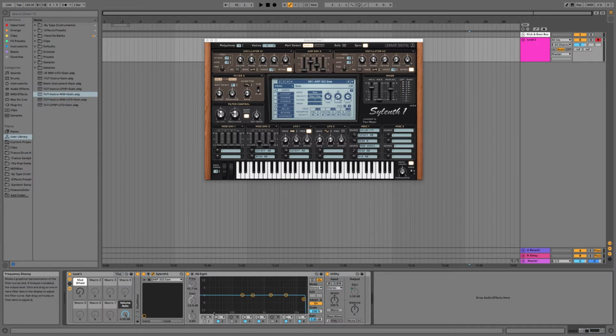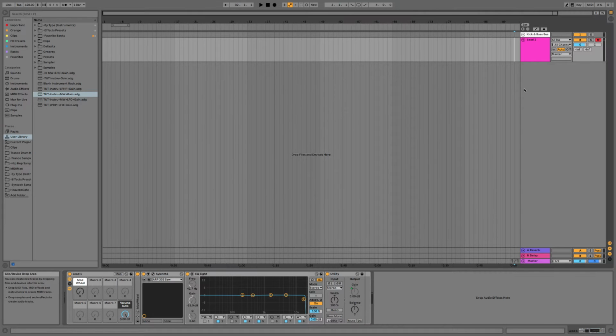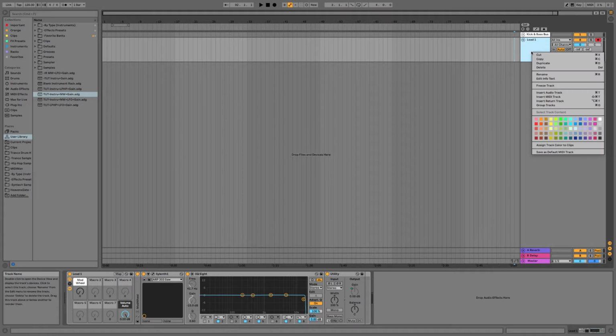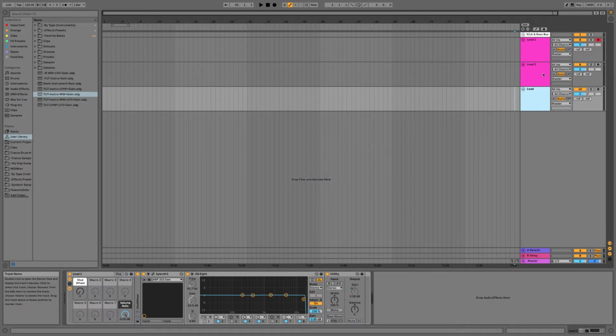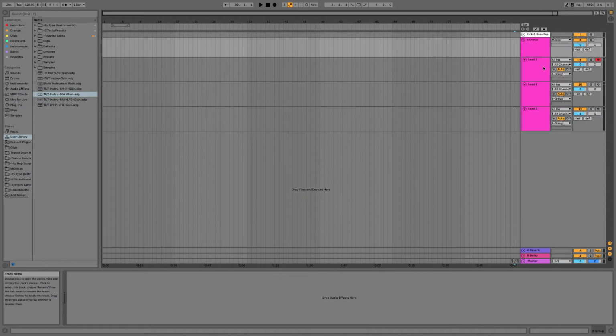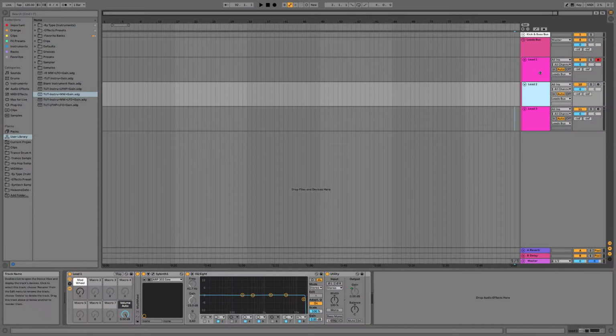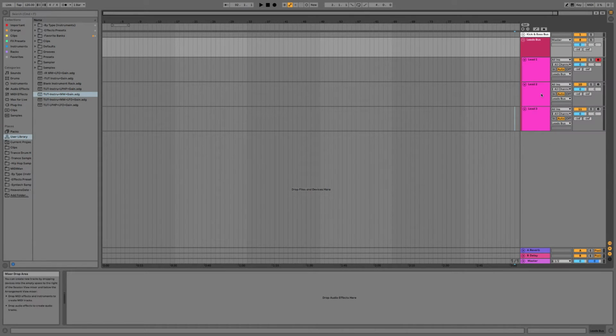I've recently stopped doing this low cut on all of my channels, because sometimes I'll do it in the bus and I'll want to have that low frequency information during the breakdown or whatever. So taking this and duplicating it, we've got lead 1, lead 2, and lead 3. We can go ahead and bus these together into a leads bus. Now these are pretty vibrant. You know what? I'll give it this color. Cool.